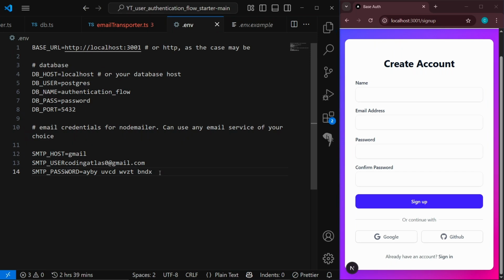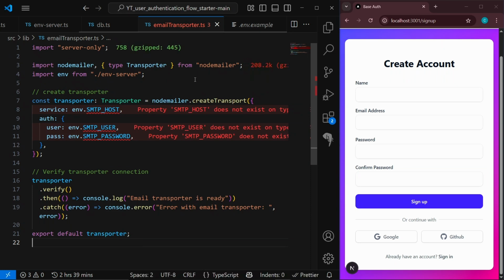Don't bother trying to use this, because by the time you are watching this video, it would have been long deleted. For further testing of our project, I'll be using a different app password that you will not be able to see. In other words, I won't be opening this env file again till the end of this project, so that you will not be able to see my app password.